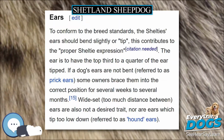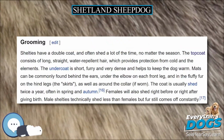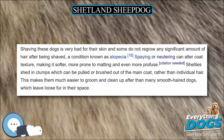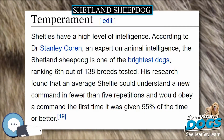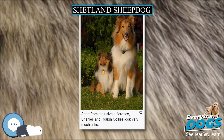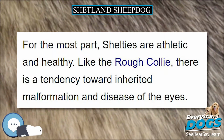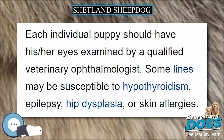Description. The general appearance of the Sheltie is that of a miniature Rough Collie. They are a small, double-coated, working dog, agile and sturdy. Blue Merle Shelties may have blue eyes or one brown and one blue eye, but all others have dark-colored eyes. Their expression should be that of alertness with a gentle and sometimes reserved nature. They are often very good with children. They carry their tail down low, only lifted when alert and never carried over the back. They are an intensely loyal breed, sometimes reserved with strangers but should not be shy or showing timidness as per the AKC breed standard.